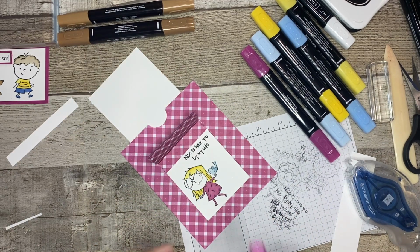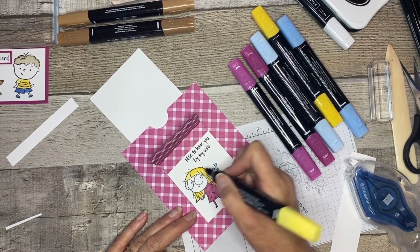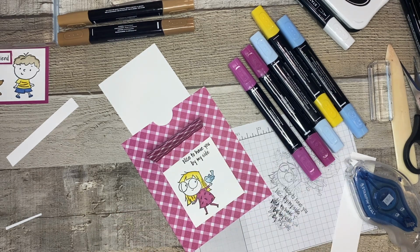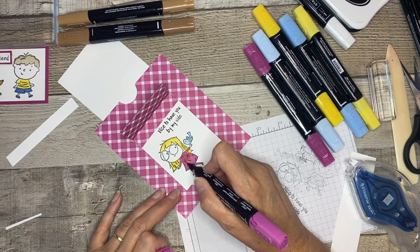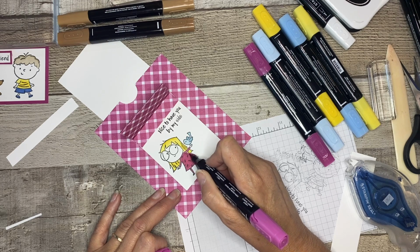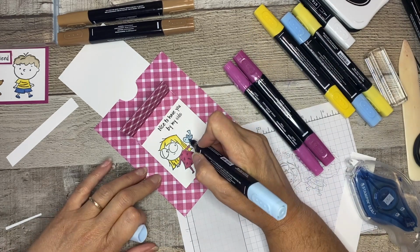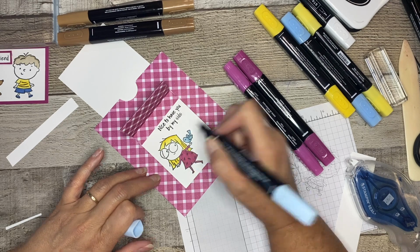All right, that's had a second to dry, so we're going to go back over the hair just to even out those lines. And we're going to do the same with her dress. You just see the subtle darkness of the darker shade, but the lighter shade evens it all out so it looks smooth. And then we'll go ahead and just do it a little bit for the bird. Gives it just a little more dimension.